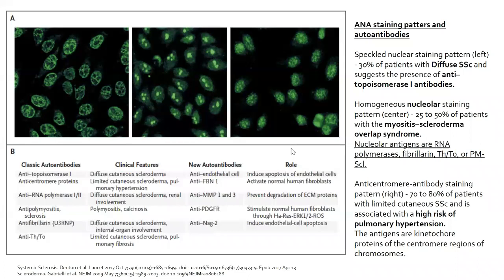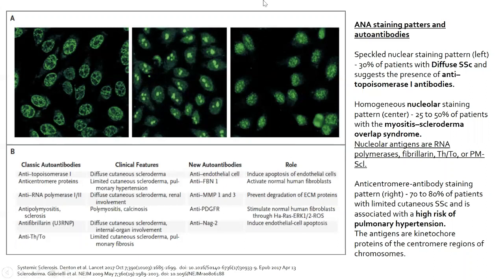Now, when we talk about autoantibodies, this is a good pictograph of all the autoantibodies that are typically implicated with scleroderma. Anti-topoisomerase 1 is implicated in diffuse cutaneous, and then you have the anti-centromere antibodies, which are implicated in limited cutaneous. The other autoantibodies that are involved are RNA polymerase 3, the anti-polymyositis-scleroderma antibodies, and U3-RNP, which is also called anti-fibrillarin. Some of these are not commonly measured.